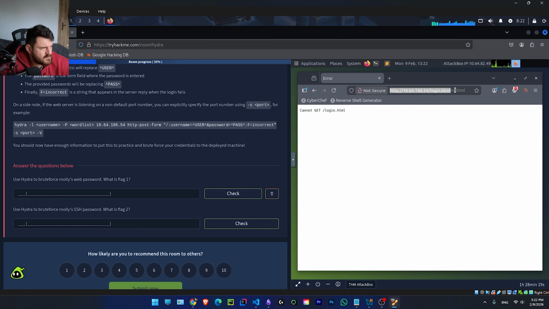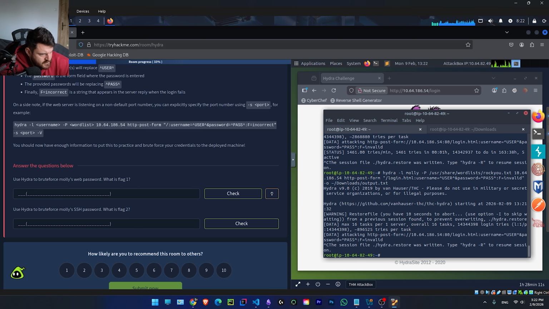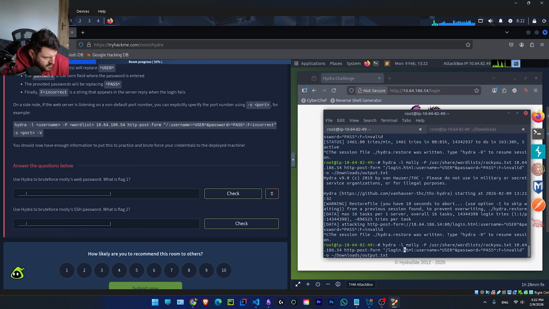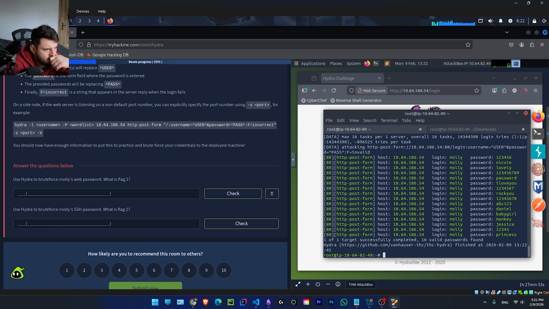Are you sure? Cannot get .html. Let's cancel it and remove this extension. 16 valid passwords found.